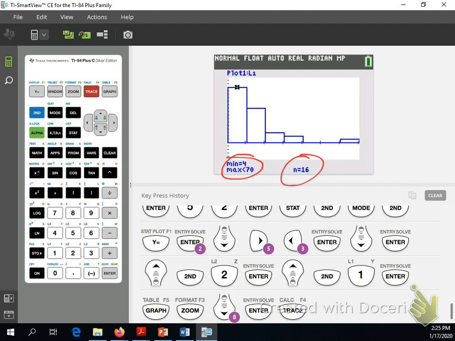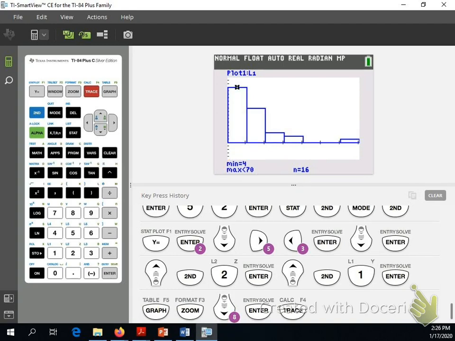Now, this is not the class that we created. This is not the width of class that we created in our histograms by hand. So that's why the histogram doesn't look like it does in our notes when we did this by hand. Okay?